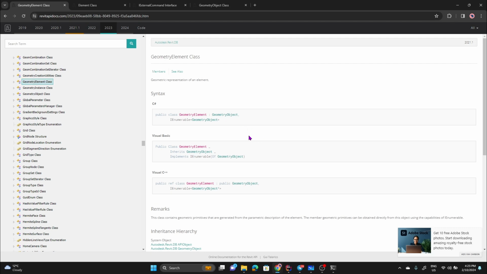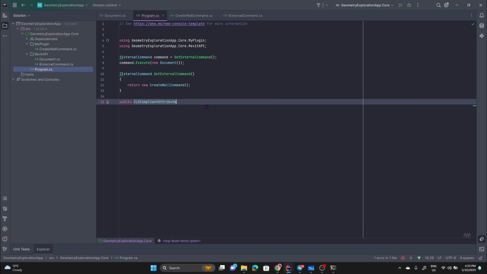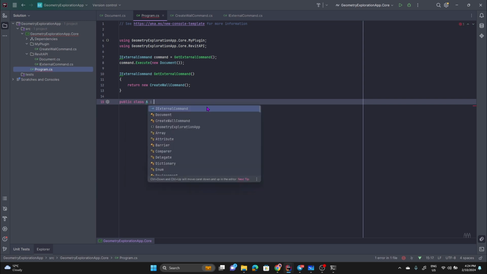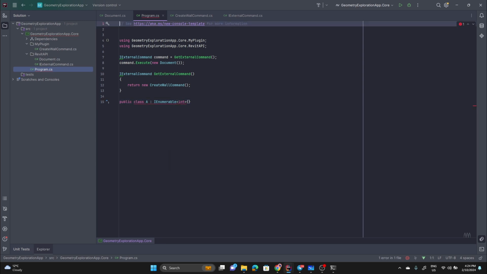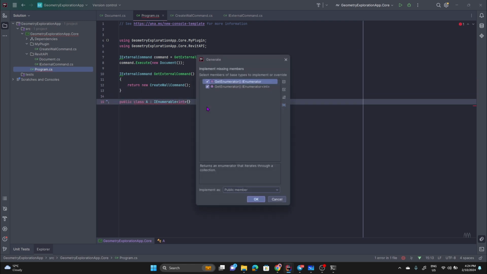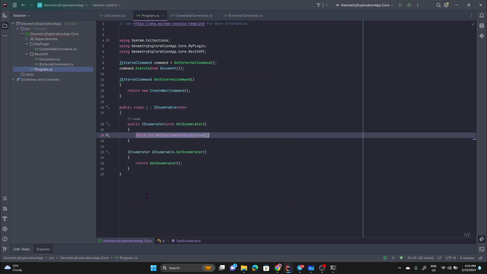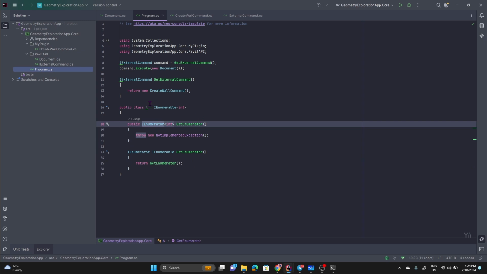So if I go back and say public class A and let's implement IEnumerable of integers, some silly collection of just integers, and I go with implement missing members, it tells me that I should have something that returns an enumerator.